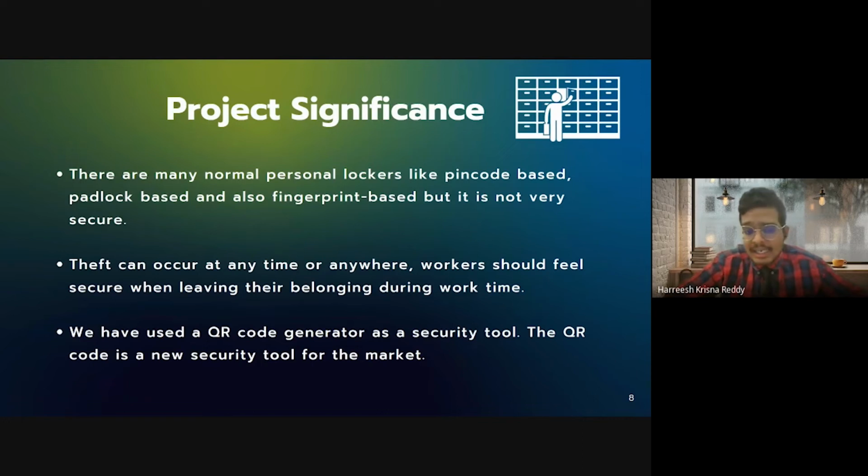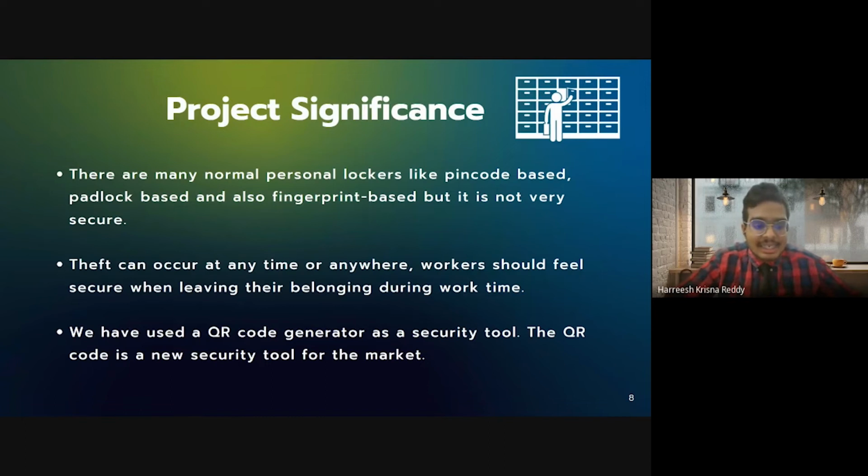Theft can occur at any time or anywhere. This is our second project significance. Workers should feel free and secure when leaving their belongings during work time, because normally it's a big company. When you're working on the company side, you have to keep your wallet, your phone, and other personal things, your house key or car key, in the locker and lock it. So when you're working, your mind has to be free: okay, my locker is safe. I don't have to worry about my locker during my work time.